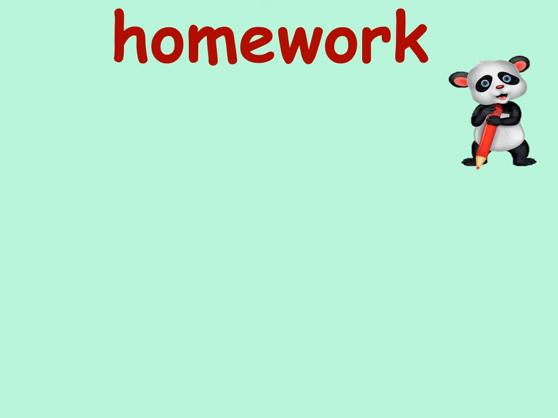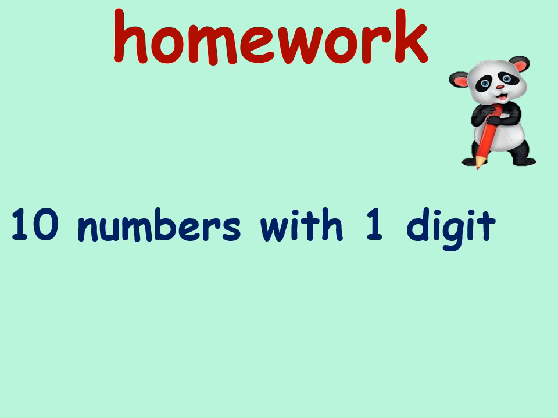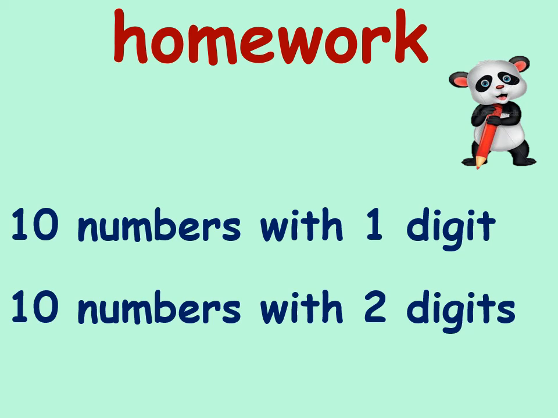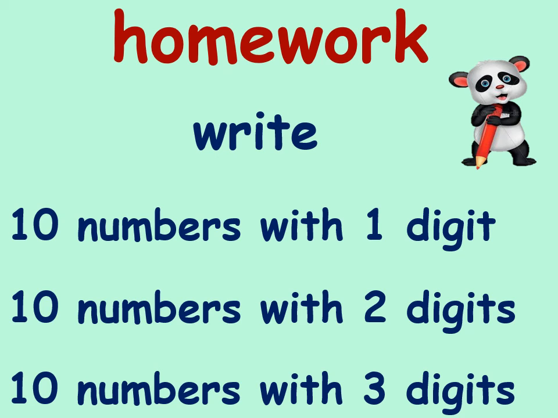You are so good. I think you're ready for homework. You ready? This is what I want you to do for your homework. I want you to write down 10 numbers with one digit. 10 numbers that have one digit. And then write down 10 numbers with two digits. And guess what's next? That's right. 10 numbers with three digits. Now, if you're not sure how to do this, watch this video again from the beginning and think about the difference between numbers that have one digit, numbers that have two digits, and numbers that have three digits. So, make your numbers very neat for me. Write those numbers down. Take a picture of them and send it to me on WeChat.